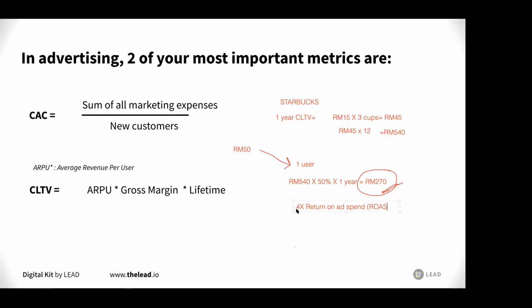So if I can spend 50 ringgit to acquire one customer, right? And in the long run, we know that in 1 year, we spend 50 ringgit, and in 1 year, they will give us 270. I would say that this is very worth it, right? So in fact, I would spend more than 50 ringgit to acquire users because I know they will typically spend 270 in a year. This is their lifetime value. And we're calculating only 1 year, right? So a quick calculation from this.